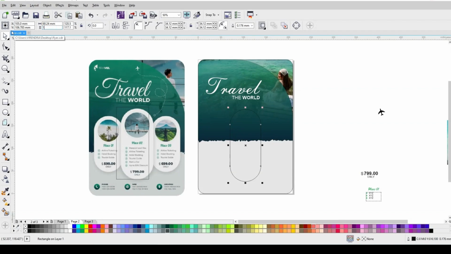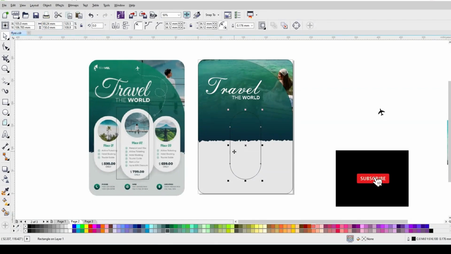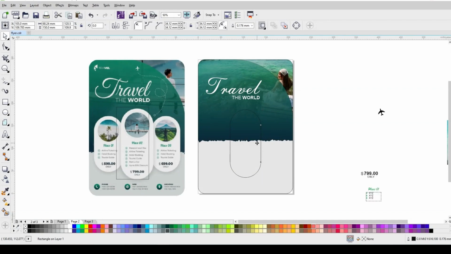I'll decrease it to 150 mm. Okay. Then I'll hold control and rotate it on left side. Decrease the height to 120 mm. Again, I'll create a copy of this.